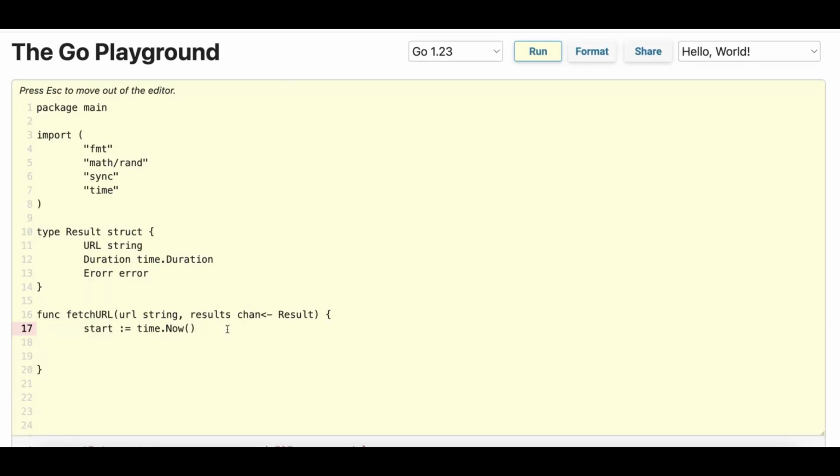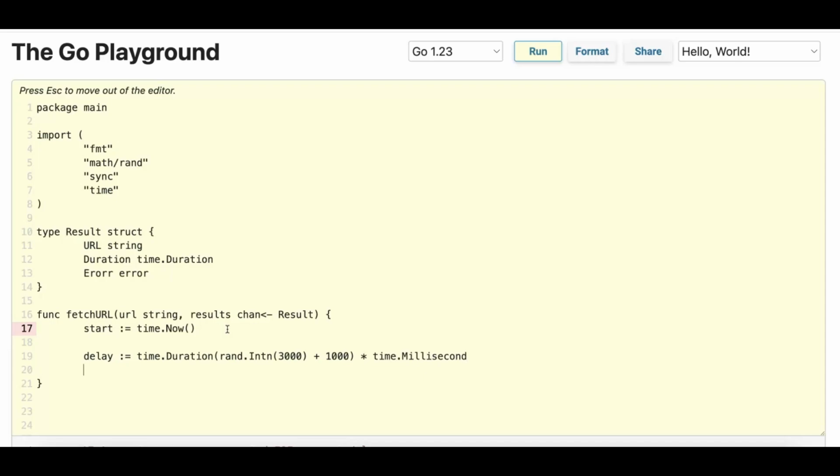Now let's simulate a random network delay between 1 and 4 seconds. So we initialize delay to time.Duration, where we generate a random integer using rand.Intn and pass it in 3000. This will generate a random integer from 0 to 2999. And we'll add 1000 to this to ensure that the network request is at least 1 second long. After this, we specify that this is in milliseconds using time.Millisecond.